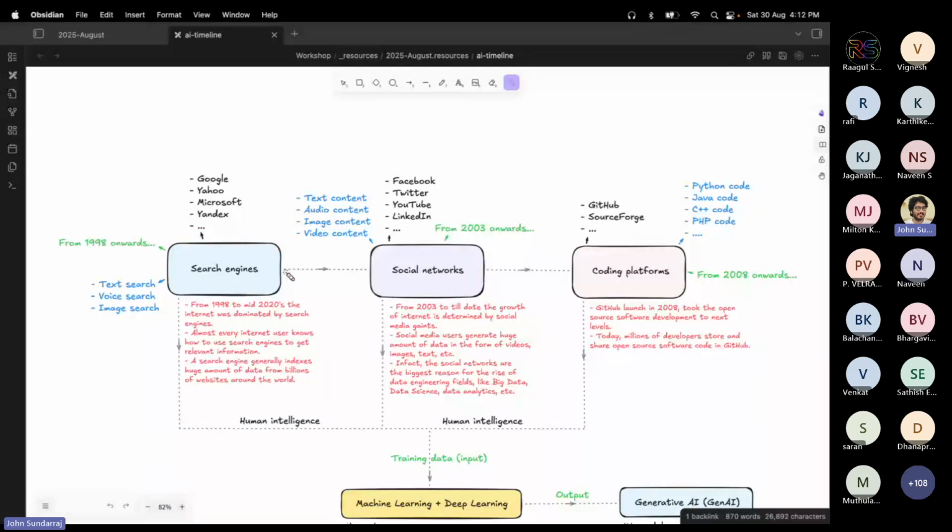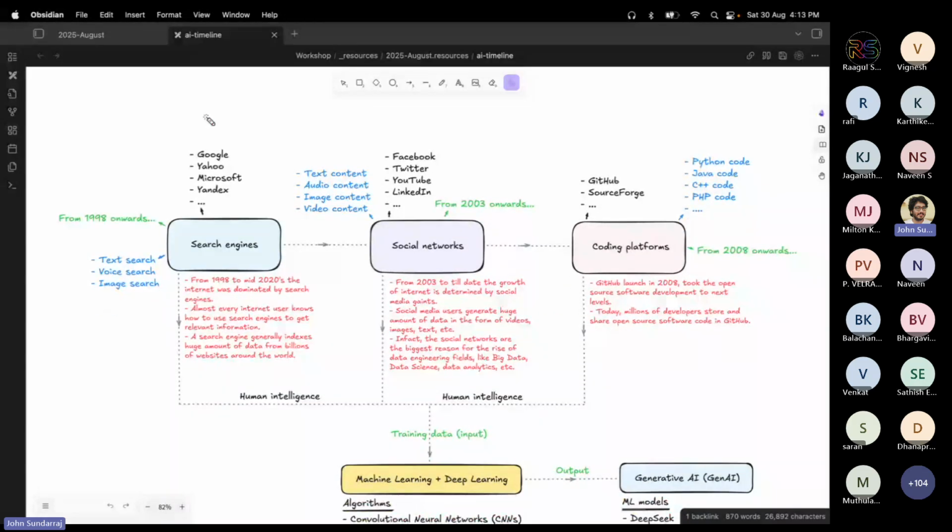If you look at the timeline of search invention, you can find it was there from 1998 onwards. I was a kid at that time, so I don't know what it was like. But in the last 14-15 years, we have been using search: voice search, image search, mostly text-based search. So the search engine is a very important part of the technology world. Even kids know how to do a Google search and retrieve some information.